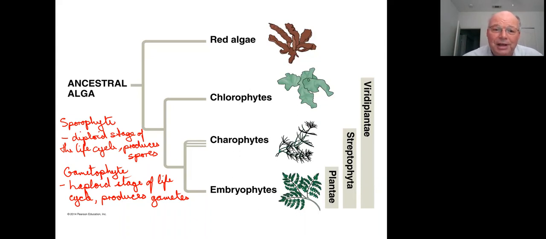It's really important that you understand this difference between these two stages and recognize what this means, because it has implications. So why introduce it here? Well, remember that when we talked about embryophytes, an embryophyte produces embryos. A sporophyte produces spores. A gametophyte produces gametes. So this is the reason why I wanted to introduce these terms. Plus it gives me an opportunity to use these as we talk about some of the derived traits that identify plants as a clade and separates them from the charophytes.